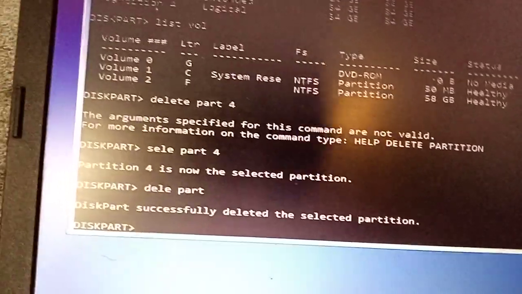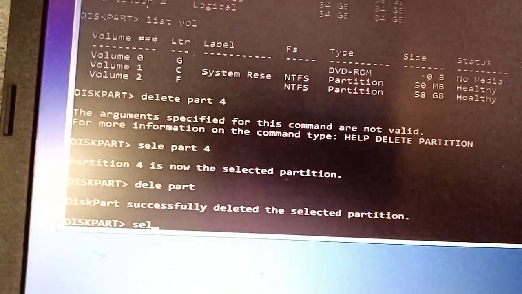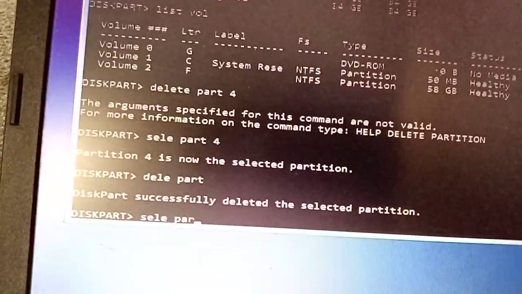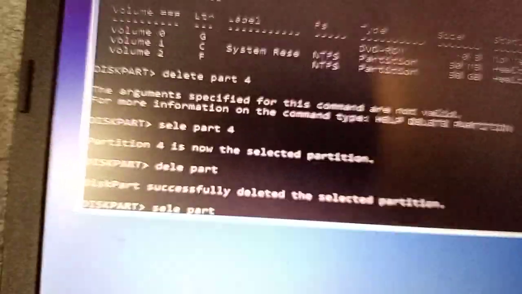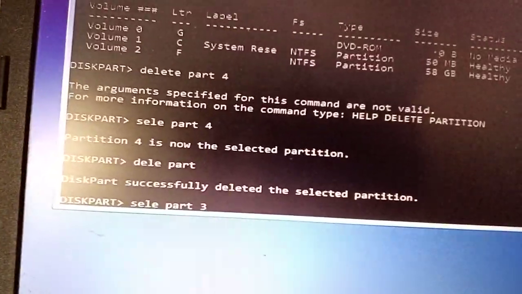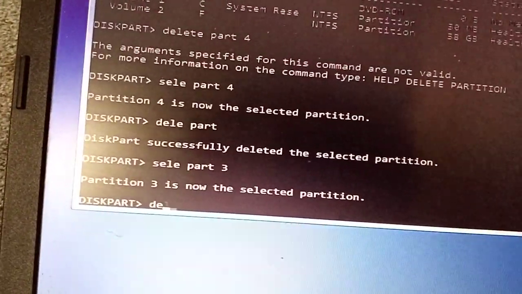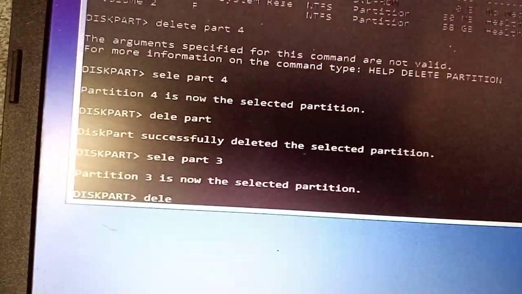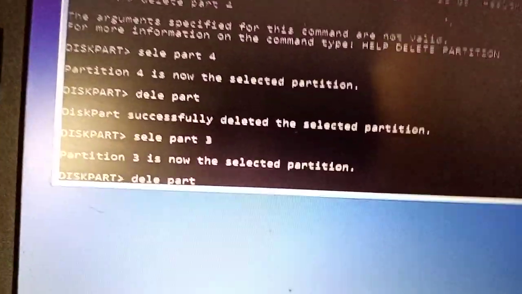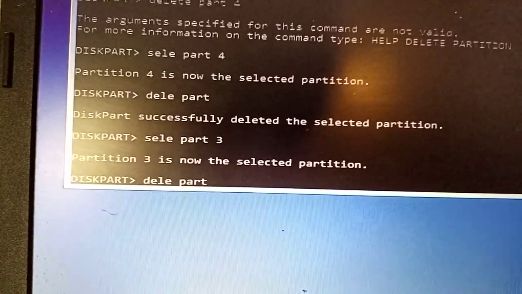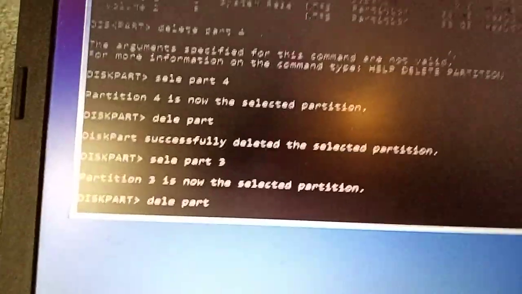We're going to go select partition 3, delete part. You see I'm not writing the full words, delete partition. Those are some quick ways of writing it.